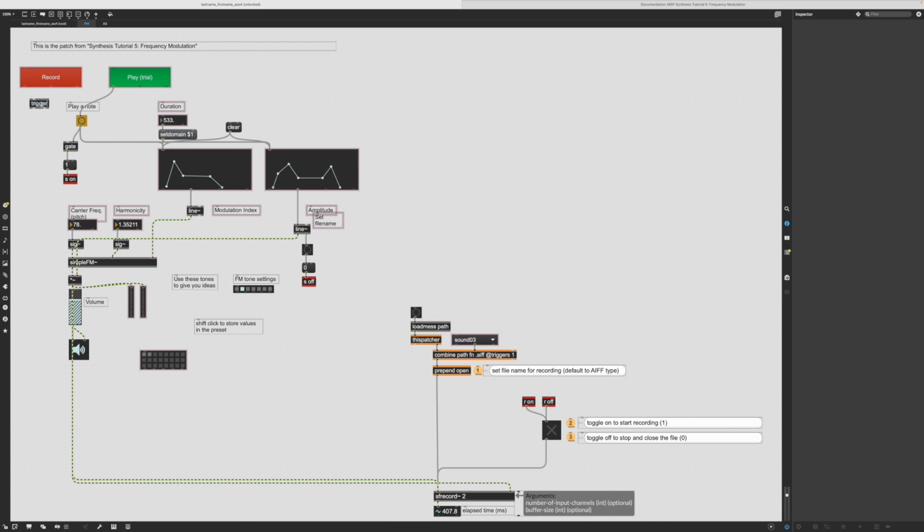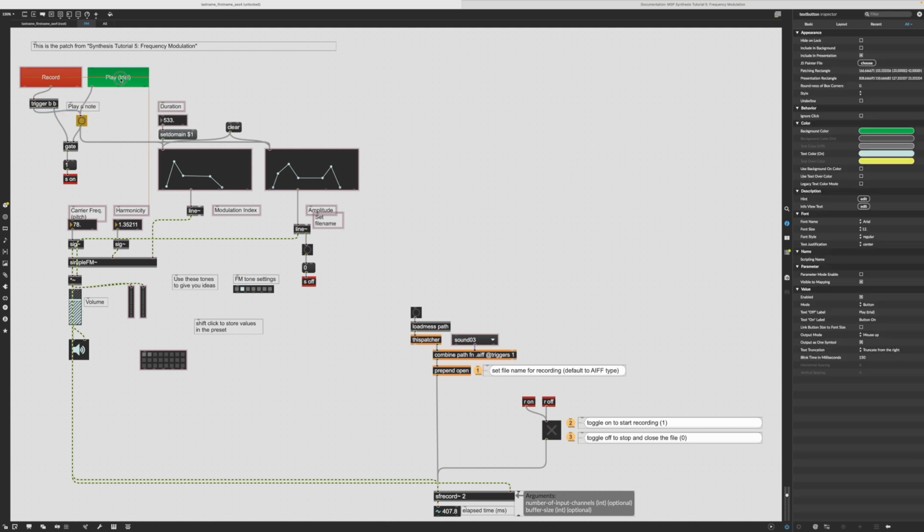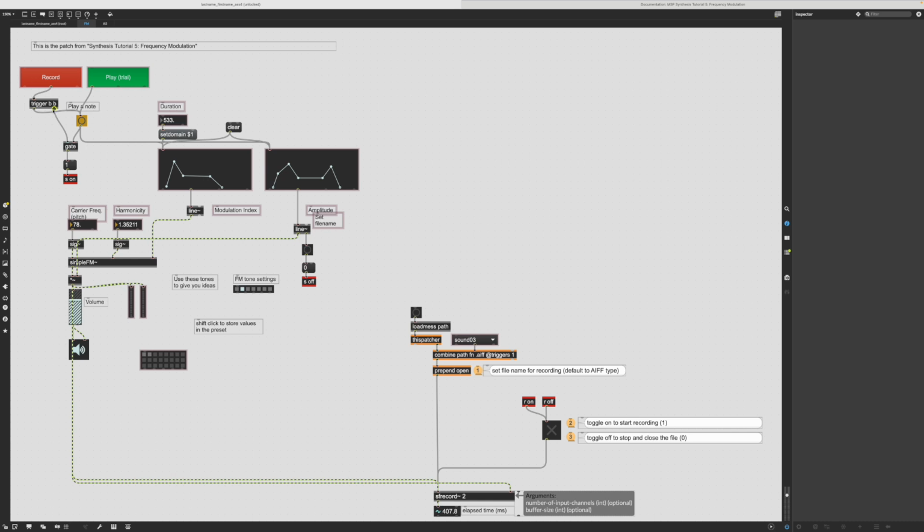So if I send 2 bangs from the record, the first one will open the gate, and the second one will play the note. And yes, so now this will just play without opening the gate. And now if I want to record it, it'll play the sound as well as record it.